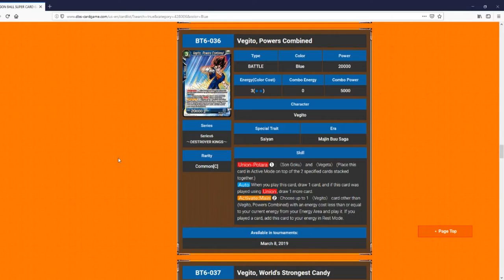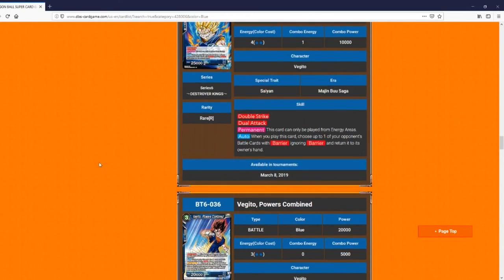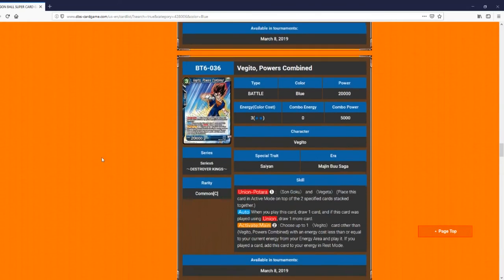Yeah. But at the same time, it's really annoying. It's annoying, but you just, the Vegito that comes out from energy, you tap to do the effect. So you literally are just swapping it out. Yeah.